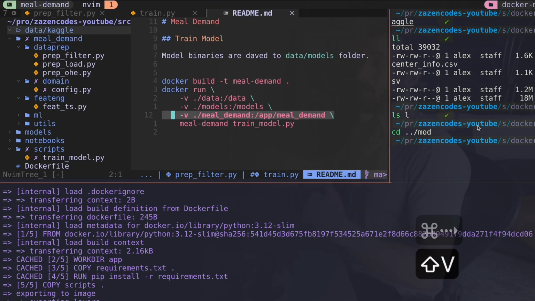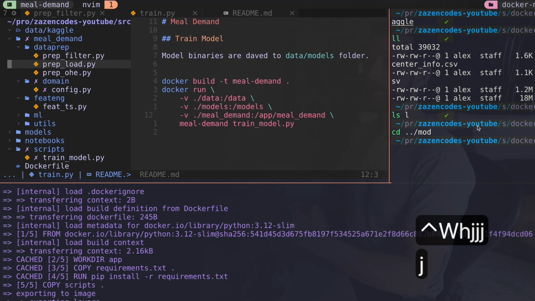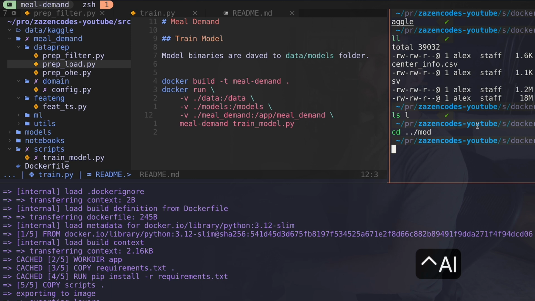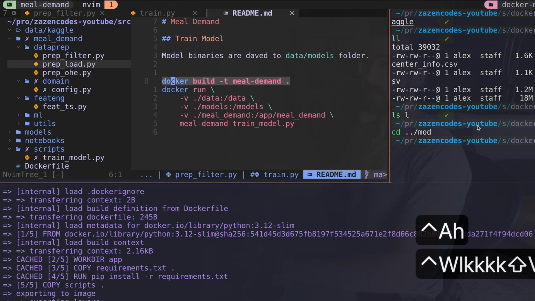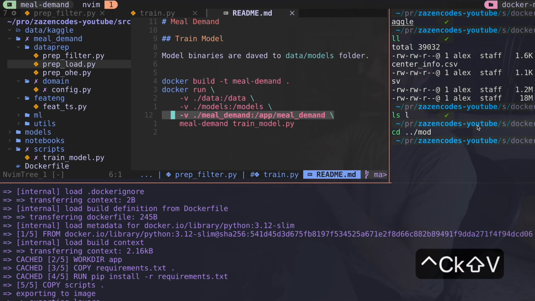So this is a really cool step where we're attaching our library as a volume. And what this means is that we can make changes in here to our code without having to recompile our Docker image. So if I was to go into prep load and write a change or change my parameters or something like that, I wouldn't have to run this build step again. I could just go ahead and run it again because it's not baking that code into the image. It's just attaching it as a volume. So this is a really handy thing, and I'm always doing this when I build things with Docker.